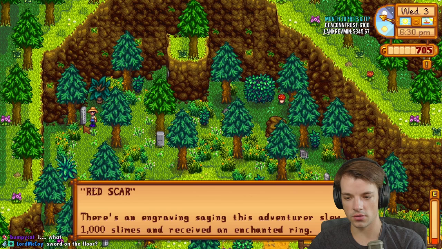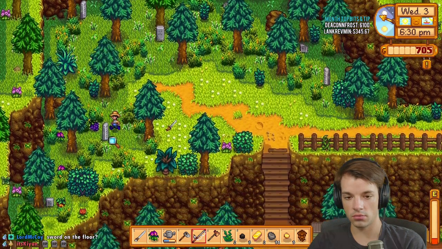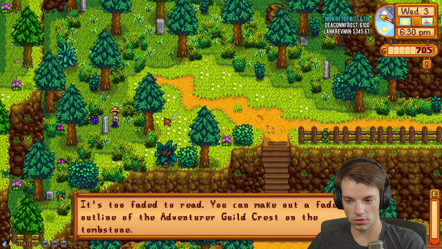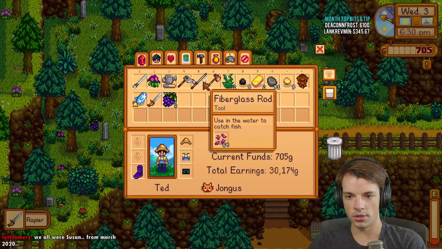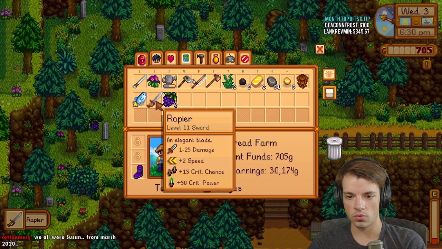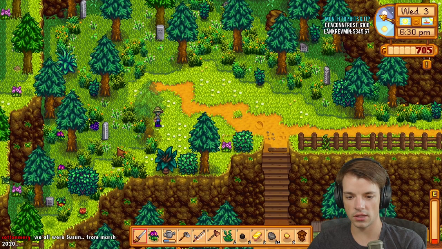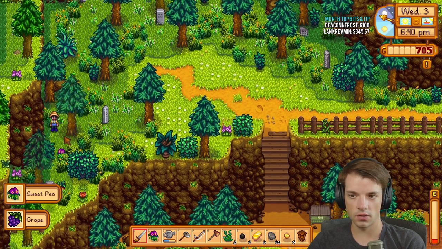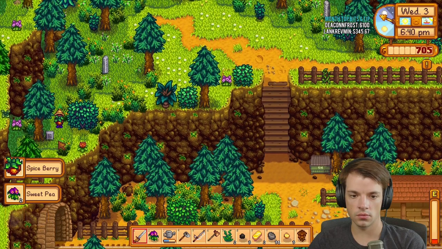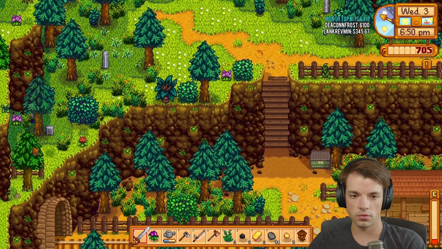There's a grave saying adventurer slew 1,000 slimes, received an enchanted ring. Oh, there's a sword on the ground. It's too faded to read. You can make out the faded outline of the adventurer's gold crest on the tombstone. Up here. Whoa, holy crap, this thing seems really good. That's not the thing. There we go. Nice. Too faded to read. Pretty cool, chat.